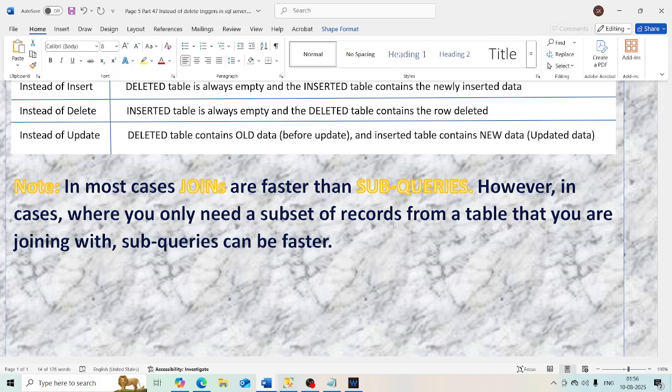When you select those rows using a subquery, your query will be much faster than using joins.